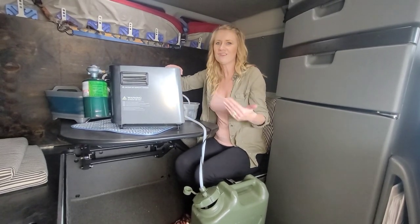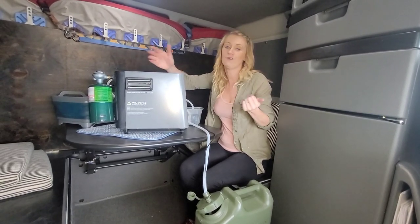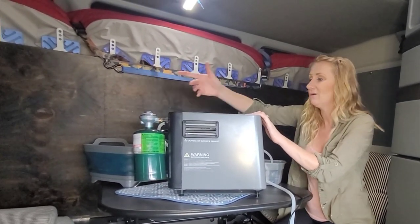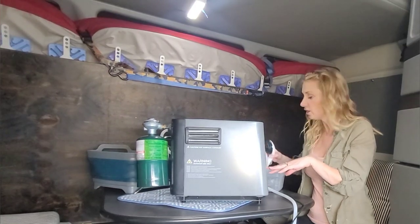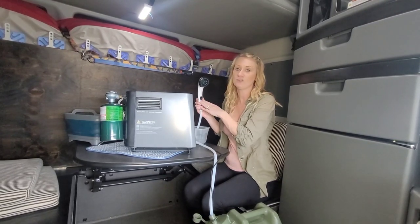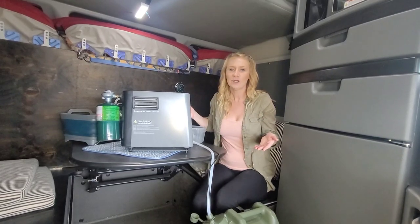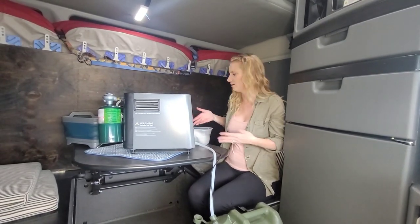The hot water heater is a HikeCrew, found on Amazon, and it's a wonderful thing. It does say it's for outdoor use, so use at your own discretion — we did our research and feel fine using it in the truck. It has a propane tank that has lasted us a month on the road without running out. The water hose runs from your water source to the hot water heater, and then there's a shower head hose. I'm keeping the shower head because it has an on/off feature to save water between rinsing and scrubbing. It can also fit out the passenger door for an outdoor shower if needed, and we just store it in a tote.